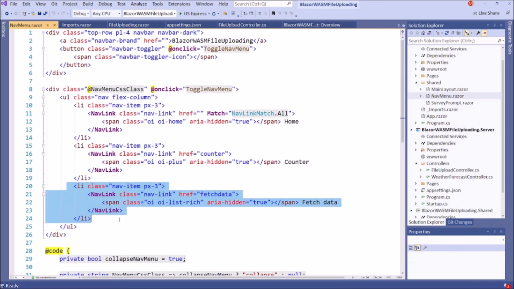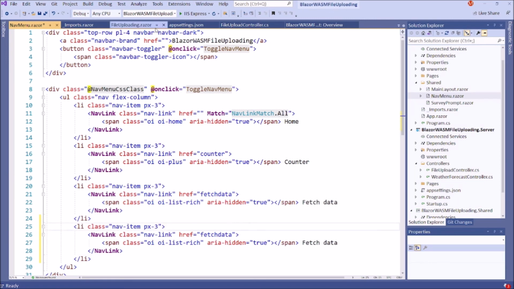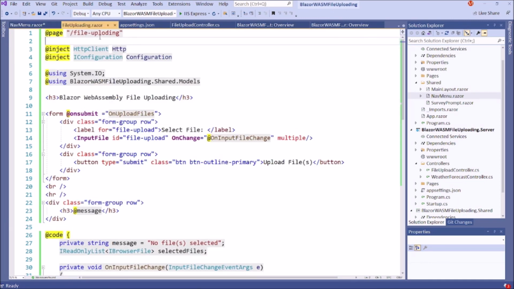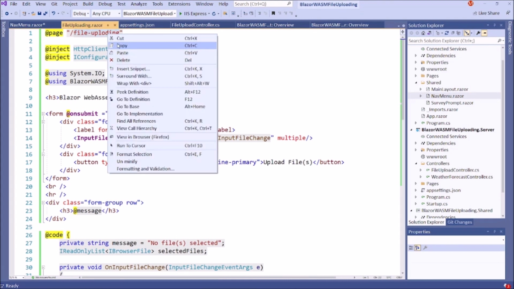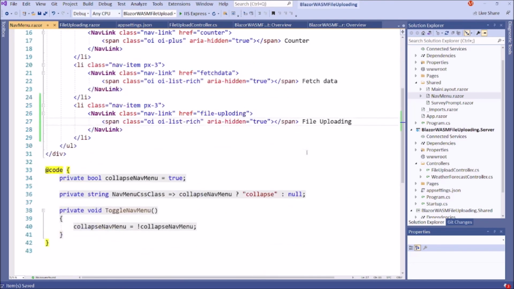Therefore, I just copy this portion and paste it here. Then inside this file uploading component, we have the router template. Just copy the router template and paste it here. This is the menu. Now save all. Now we have completed the application.